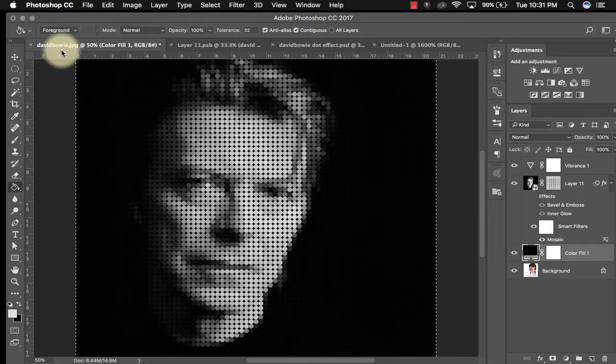Okay, so have fun with this, and hopefully this gives you a better understanding of masks and what you can do with filters and smart filters, and having the control over your image without having to redo things a million times. Okay, so have fun, and I look forward to seeing your images.